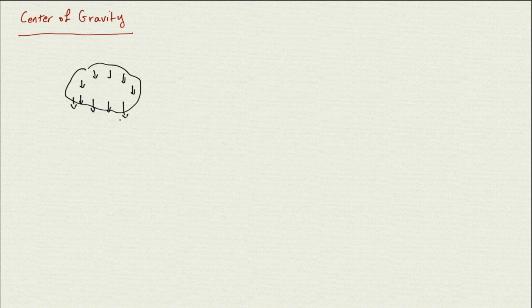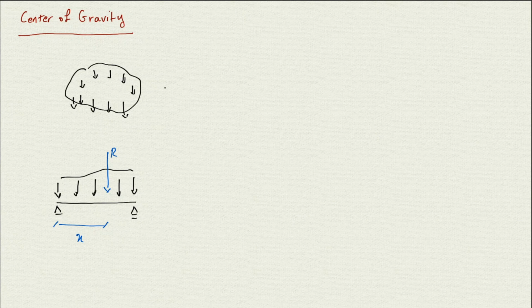any body we have. If you remember what we had before for the distributed load, it was like that. If you have a distributed load, assume we have a beam like that with a distributed load on it. We know that there's a resultant force for that distributed load, applied somewhere. And then we wanted to find the location of that resultant force. It's similar to the weight we have.